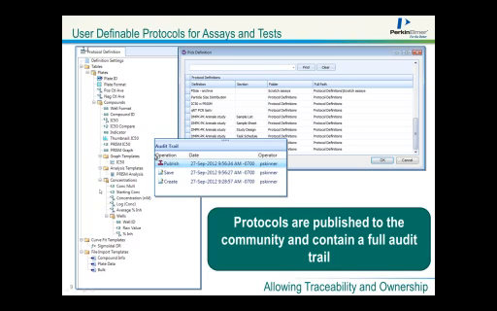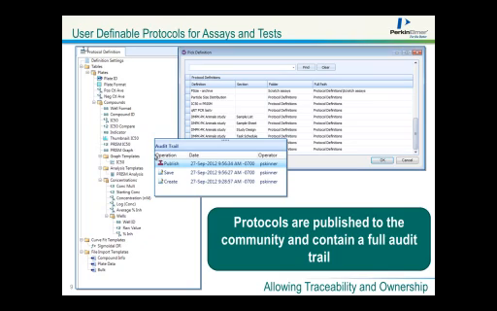of data. So here's our plates. We have compounds under the plates, we have concentrations under the compounds, and we have wells under the concentrations. And then we have a series of graphing operations and calculations being executed on that data set. The important thing about this protocol is that it has an audit trail, the same as our experiments, so you know who created that rule set and when they created it and when they published it out to the wider community.